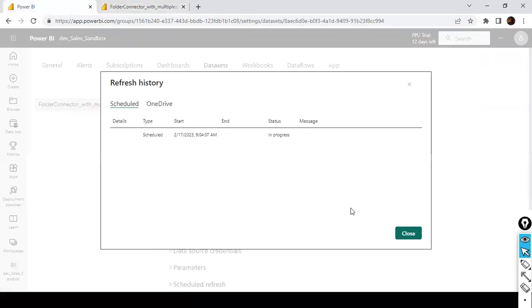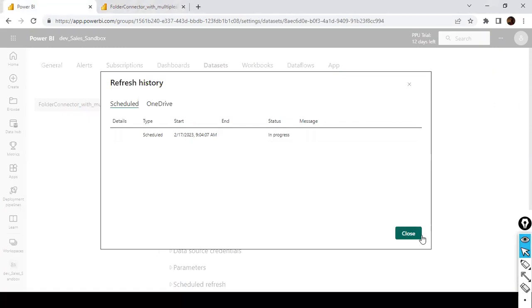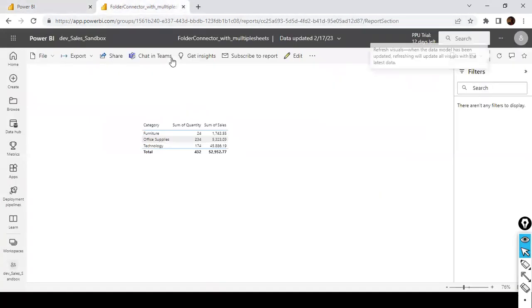Just give me a second, 1 minute. Those of you who think you are exhausted, probably you can drop off. Others probably wait for another 1 or 2 minutes to see the effect. Still it shows in progress. The recording is going on.